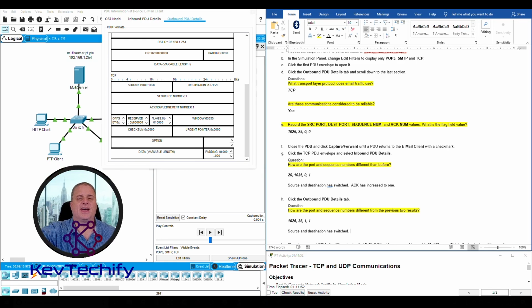We are sending that next piece of data out because our acknowledgement, when it came in, was saying, okay, I got segment number 0, I want segment number 1. That's why the acknowledgement's at 1. And so this time what we're doing is we're sending out segment number 1, and so the sequence has increased to 1.